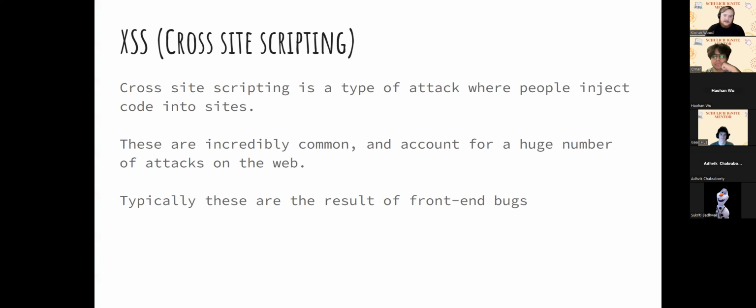So cross-site scripting is the main thing. You may have heard of this before, XSS, a whole bunch of different other fancy names for it. All that it means is that essentially you can have people inject code into sites that then runs somewhere else. For example, you can make a post on Reddit. Somebody might include some HTML or some JavaScript in that post and then submit it. And if Reddit were to read it as JavaScript or as HTML and run it, then essentially that code is being run on your device without you being aware of it. And so that sort of stuff happens all the time.